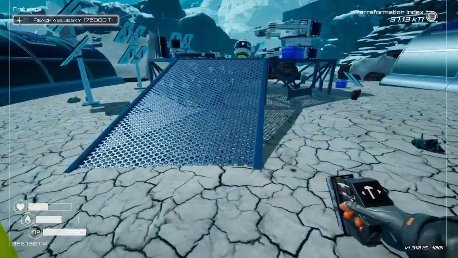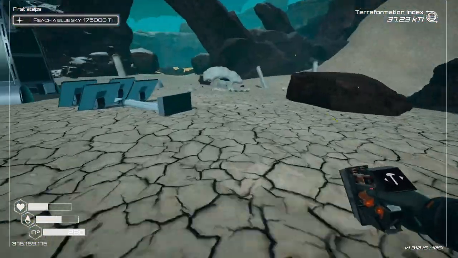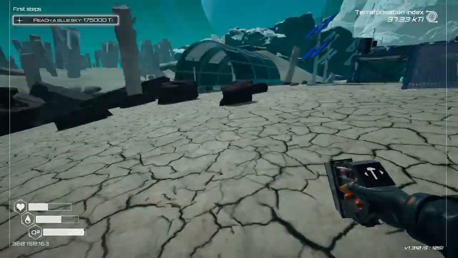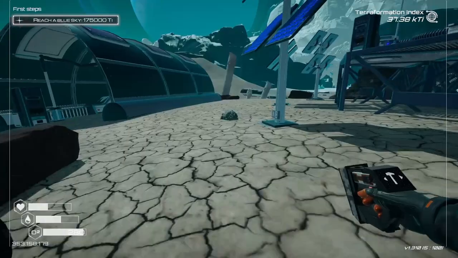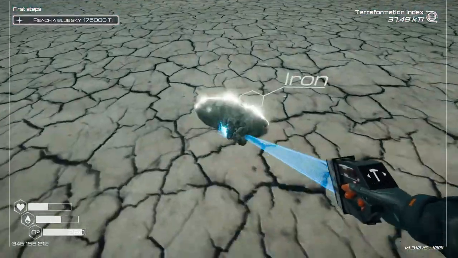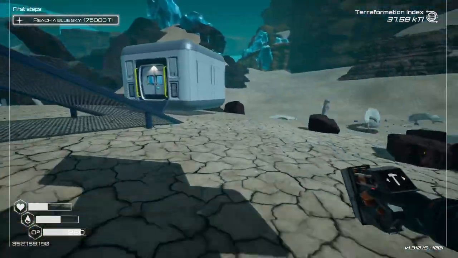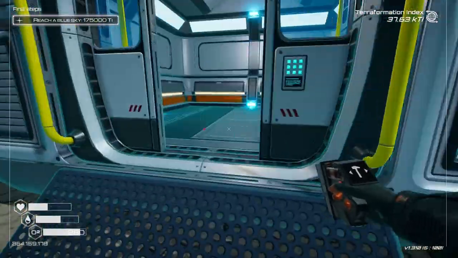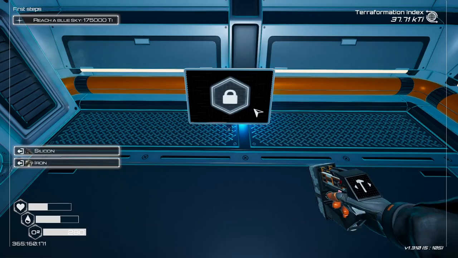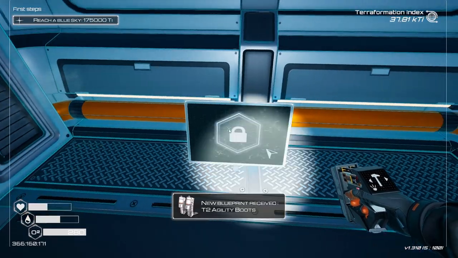So iron and silicon, I need one and one. Well, silicon is right here. Let's see about that iron. Maybe we're gonna find it around here somewhere. We got the titanium, we got the iron. Perfect. I see a tasty blue in there. Blueprints, please. Sorry, wrong button. Decode. Tier 2 agility boots.